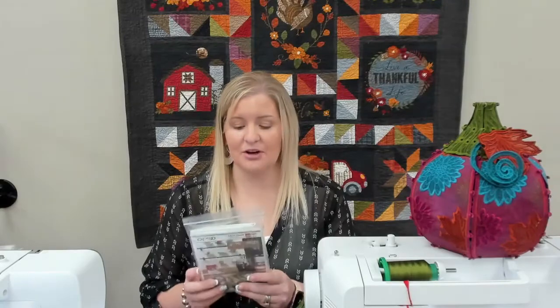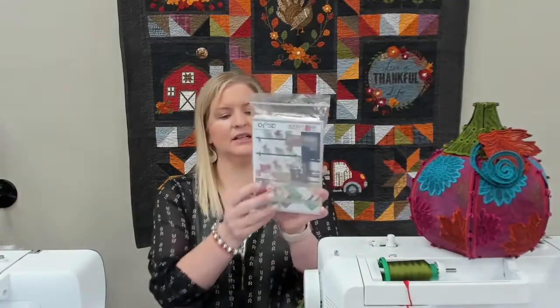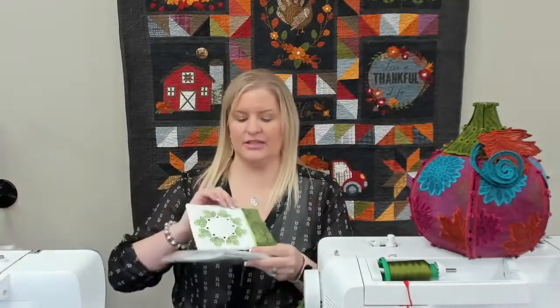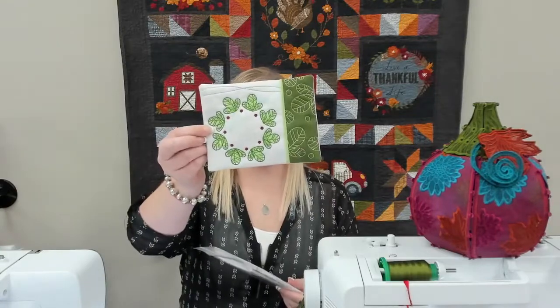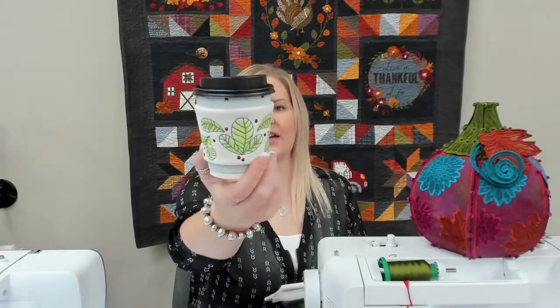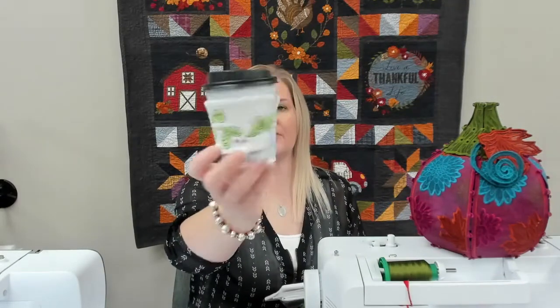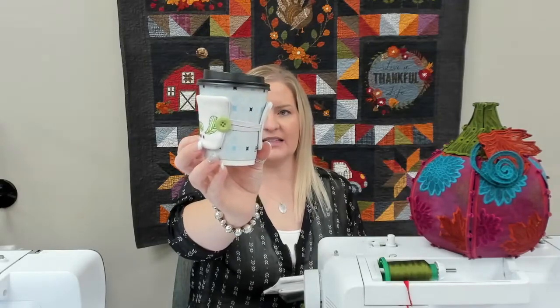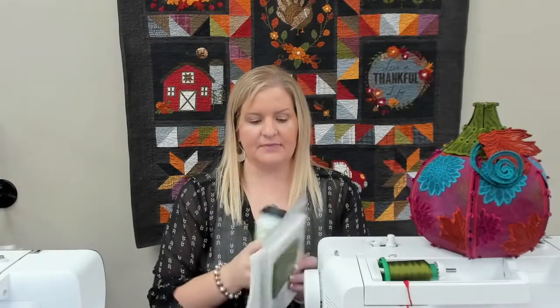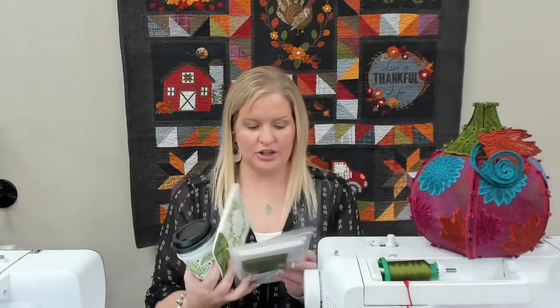Next month, November, for our embroidery club, we are doing these little warm and cozy mug rugs. So here is the one that we are doing. Turned out super cute. And then we're also doing a mug hug to go with it. You can see on this little coffee cup this cute little mug hug that goes around it, with a little button and the elastic to hold it on. These are super fun little gifts to make for Christmas, or just to make for yourself.